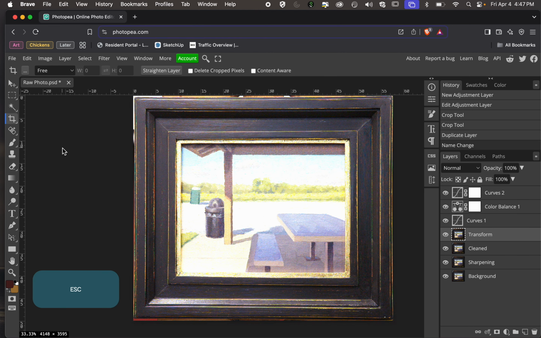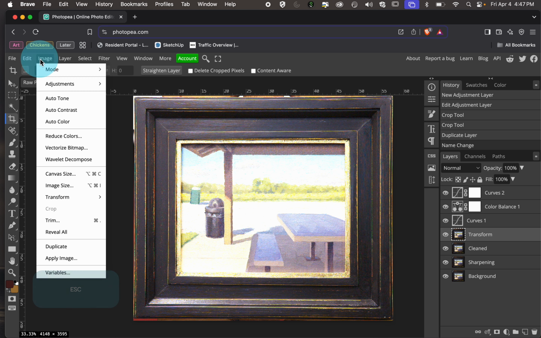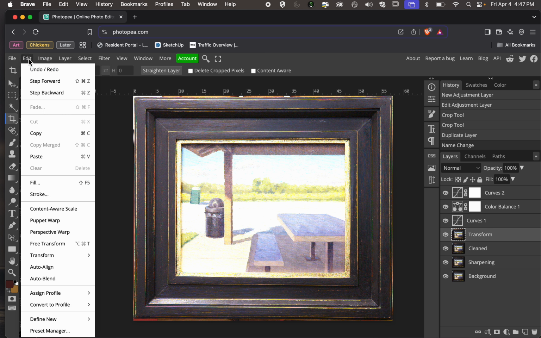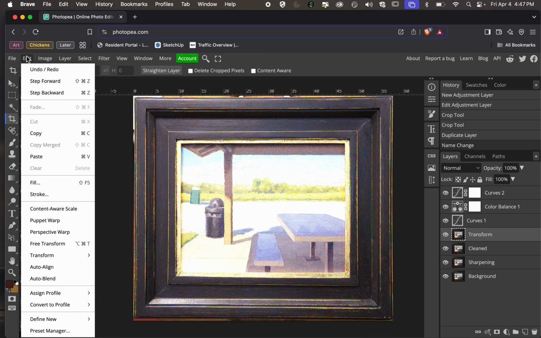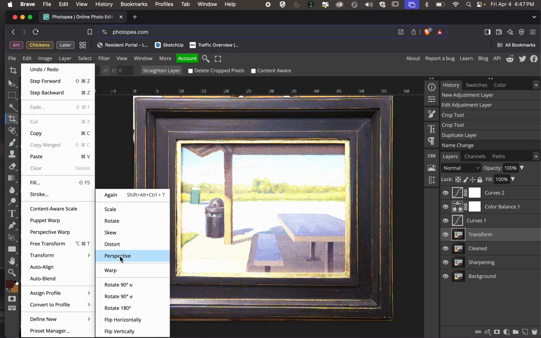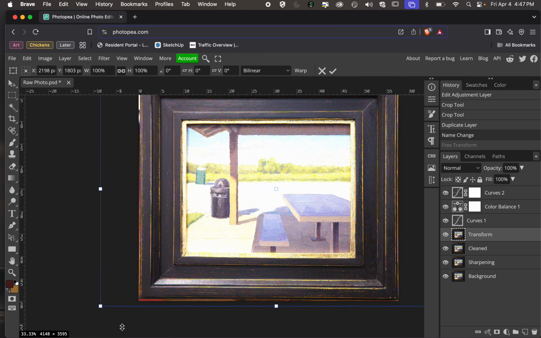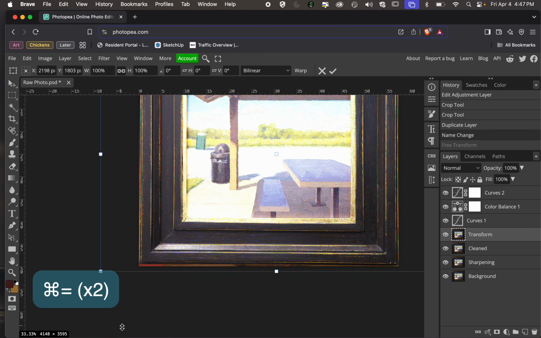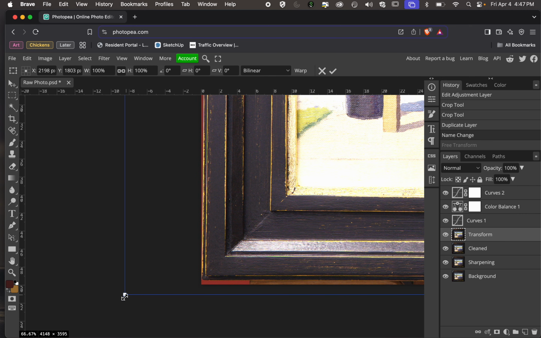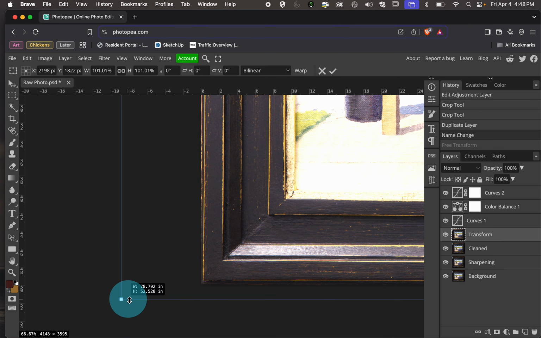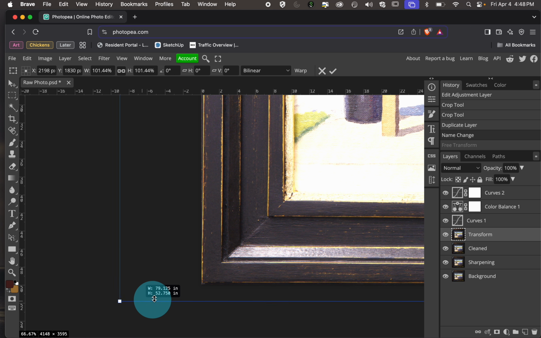I'm going to undo that. I'm going to go back to, I'm under Edit, not Image. Image has a different set of transforms that apply to the whole digital canvas. I'm under Edit, Transform, Distort, and all I want to do is subtly tuck this. Uh-oh, I'm getting the spinning wheel. All right, there we go. I'm going to just tuck this down. Let's see.